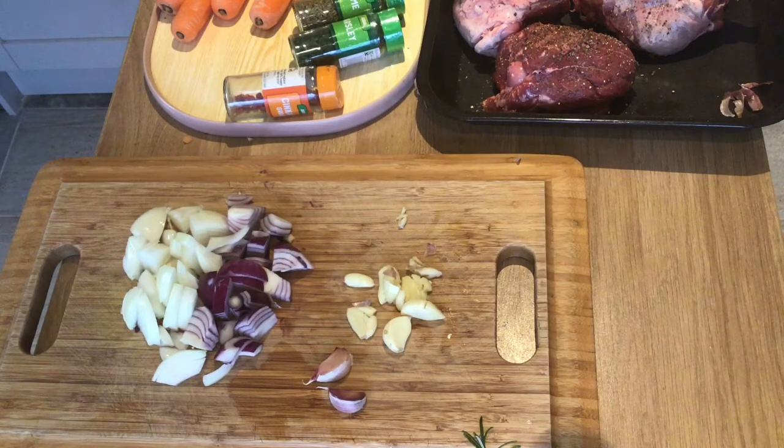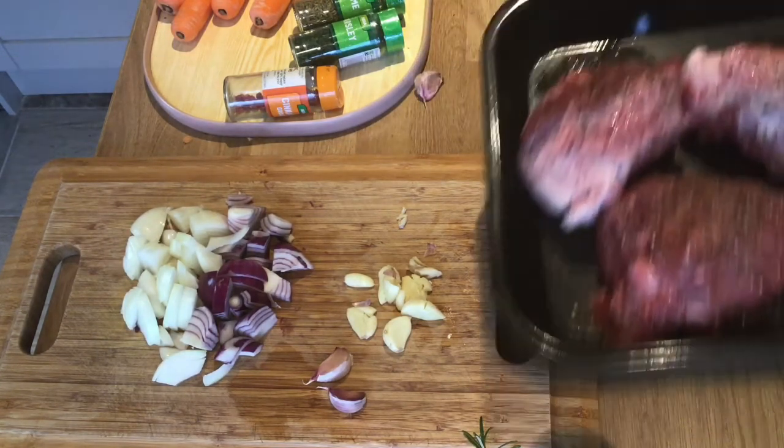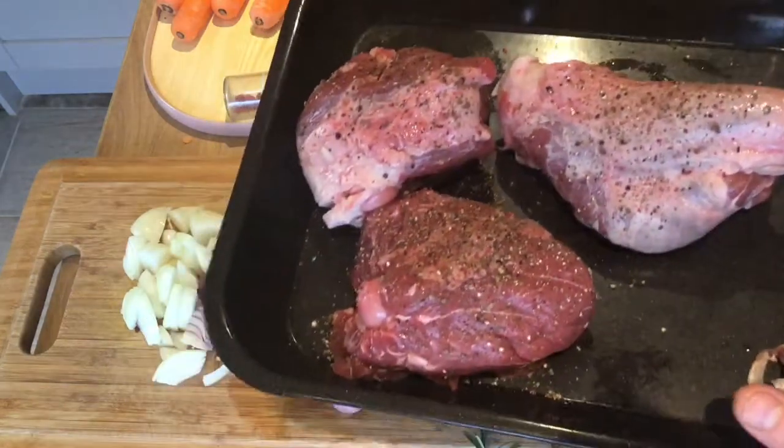I'm going to put the pan on for the lamb, because I'm going to seal it first. I won't put it on too high, let it heat up. So we've got the lamb shanks here. I'm going to chop some stuff up for it.